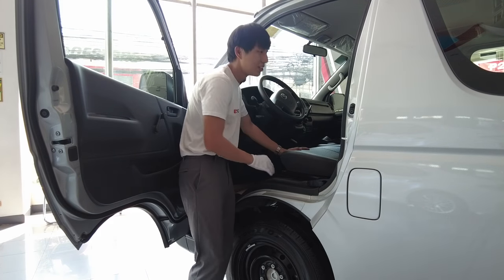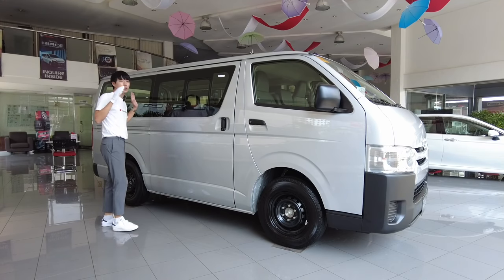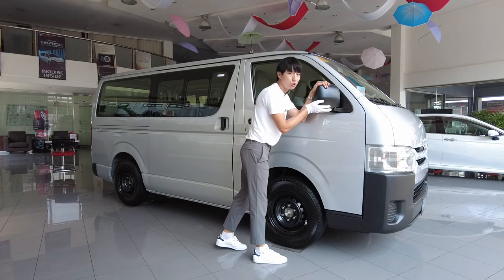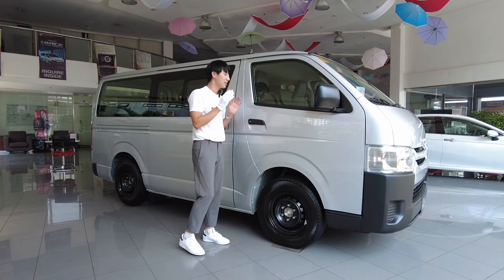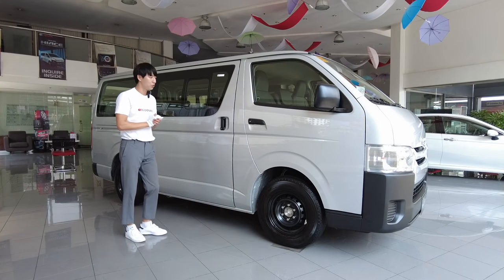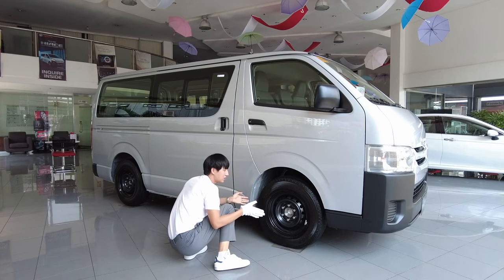The entire engine is under here. On the side we can see a character line that goes all the way through, with lots of glass and windows so you won't feel stuck in a tight space. There are black door handles and a very manual side mirror — but it doesn't feel cheap. It will stay where you've positioned it, which is important because you don't want it shifting over potholes. There is also a gutter on top so water won't shower down on you. There's a fender accent and a black accent area which is actually the footstep.